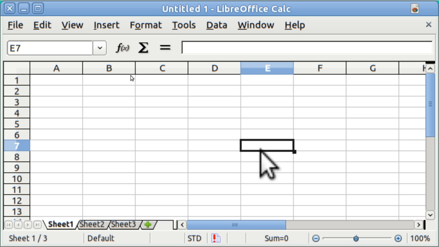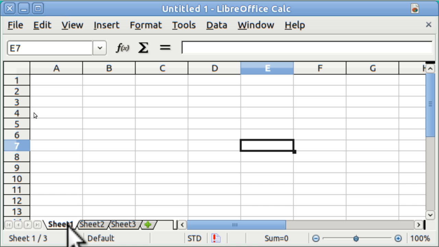Beyond that, you can protect these cells or groups of cells, or this entire sheet, or more than one sheet, or the entire document, which consists of all of the sheets. And the way you do it is a little bit complicated, but I'm going to explain how you do it in LibreOffice Calc.